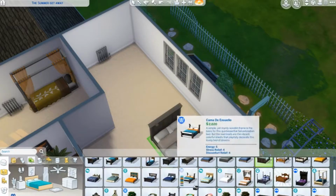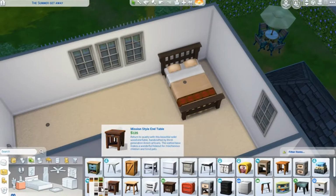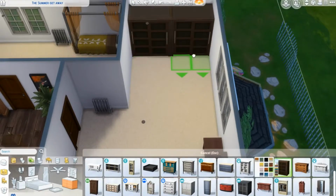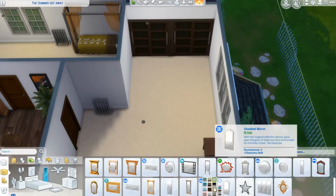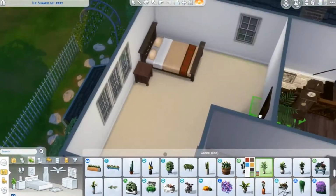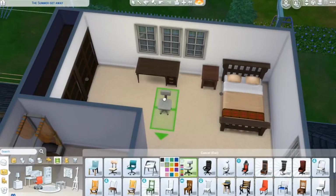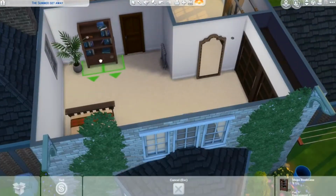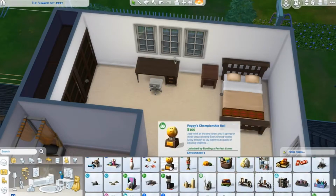They're trying to find an old bed that wasn't too old, if that makes any sense whatsoever. So we went for one of the base game ones again. I'm using quite a few base game stuff in here, but obviously using all the stuff that I can. Also, because this room is a little bit of an odd shape, it's like an L shape, it would be quite nice to have some built-in wardrobes as well, and it means I don't have to cover the whole side of the wall with just random different wardrobes and stuff.